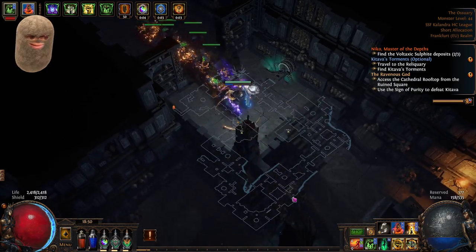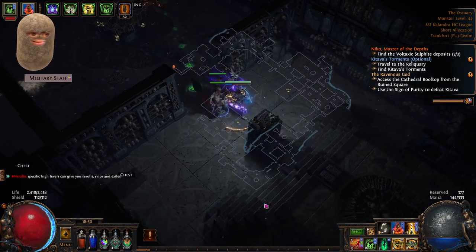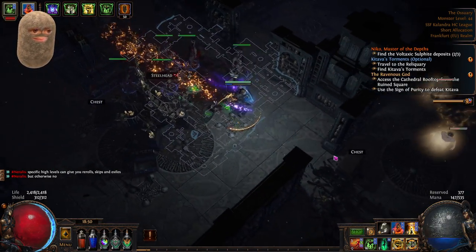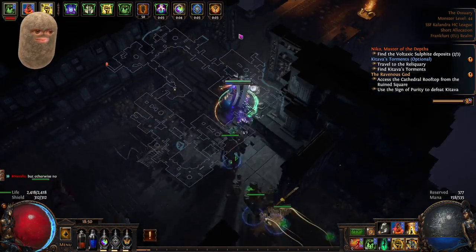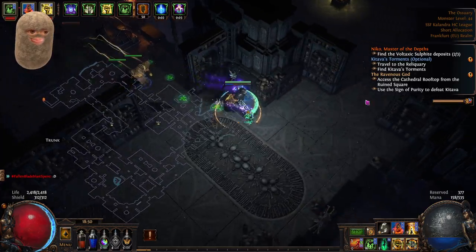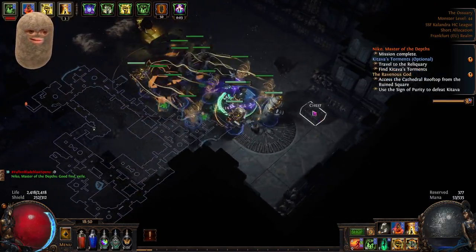Okay. Sorry, Sim, but we've got no time to listen to you right now. But with that said, we do need to find that sulfite deposit. Maybe this way. Let's go. Ah, there it is.